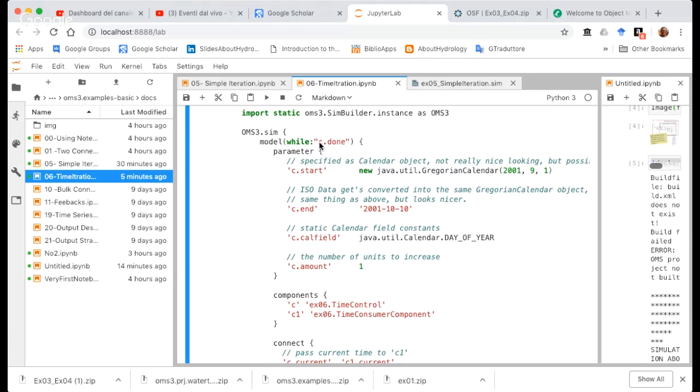We have a while here, and even here, the scheduling is done through a condition. It is a Boolean which is set to 0 at a certain moment, when the last date is produced.